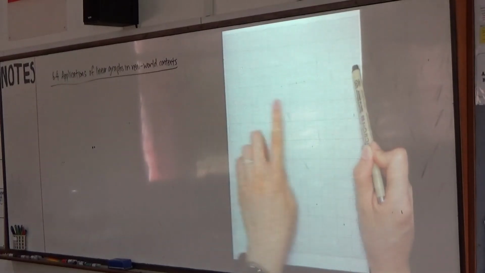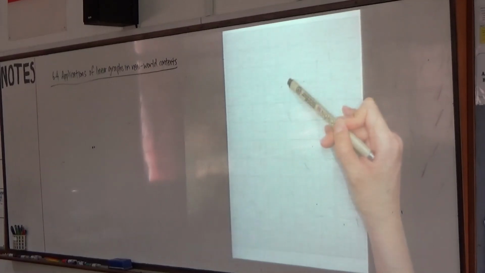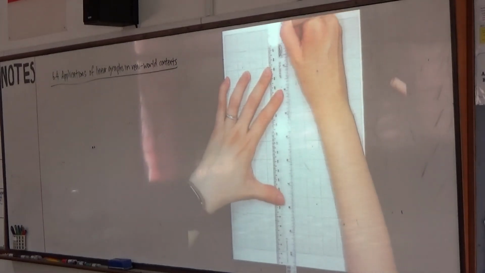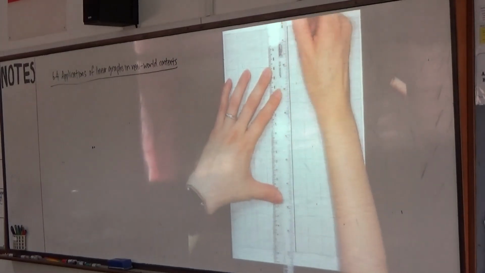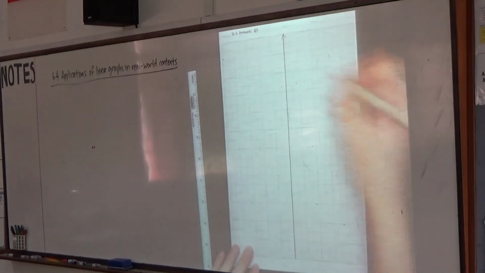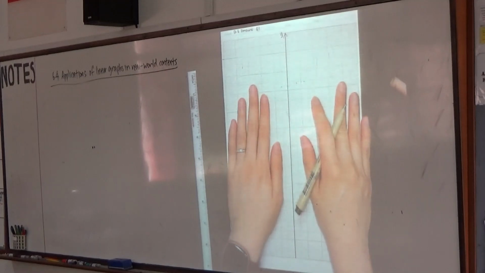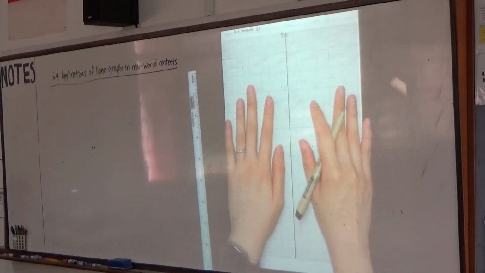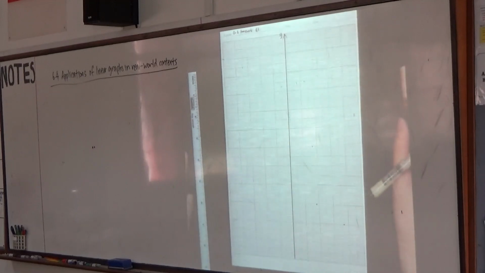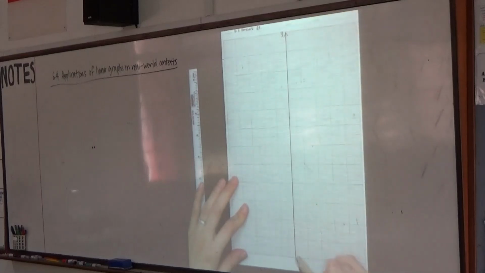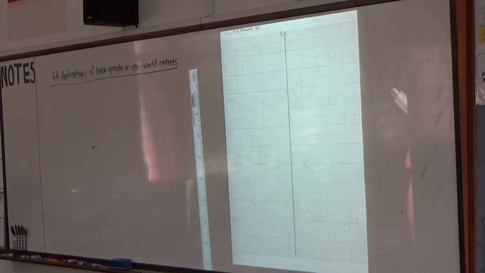Then I remember that my 0 was supposed to be here, therefore, I will put my long ruler and mark out the 0 placement by drawing my y-axis in place. So that I know left and right I have negative 4, 4. You understand what I'm doing? I'm drawing my axis, yeah? So I want you to now draw in your y-axis. This is how I decide where to put my y-axis.